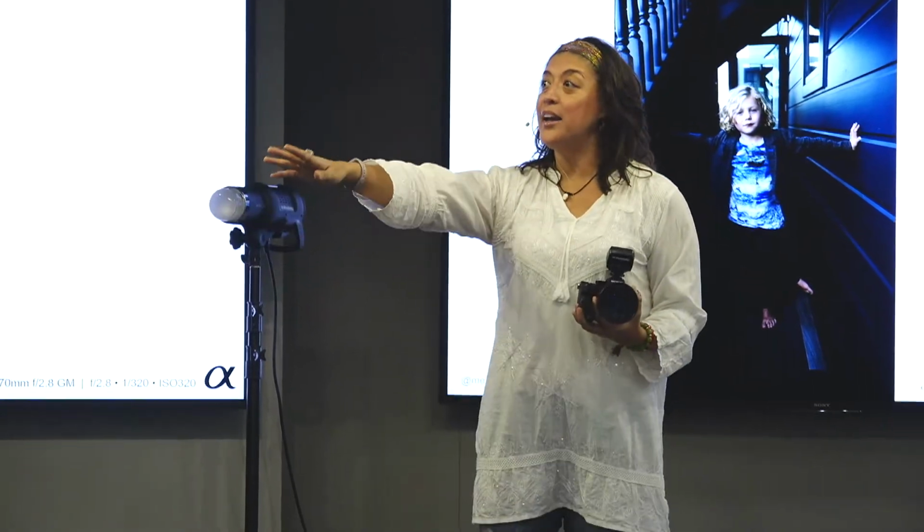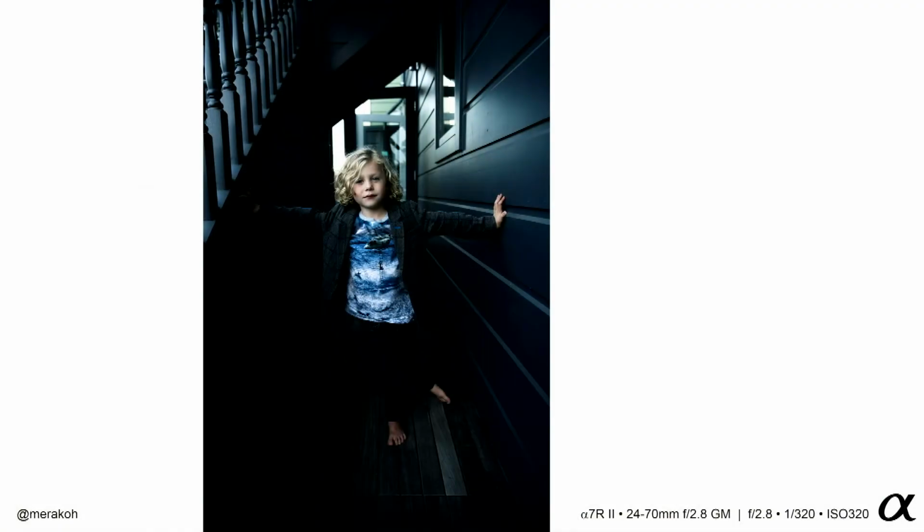And I ask the mom, can you give me a tour of your home? And she's always like, because she's not expecting that and she maybe didn't pick up certain rooms. But what am I looking for? I'm looking for light, but I'm also looking for shadows. And I'm looking at where the shadows fall, not just inside the house, but outside of the house. And so this was right under their front door, this home in San Francisco. And see how he is standing right on the edge of the light? So the light just drops off behind him, which gives me that great shadows and drama.